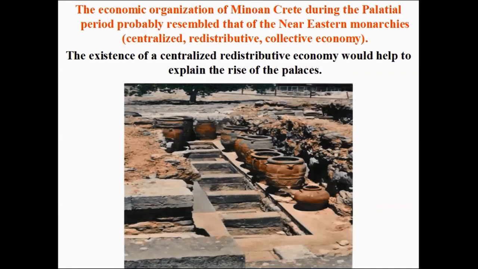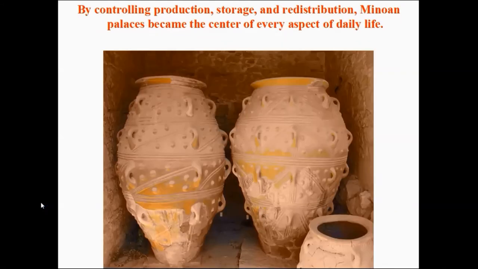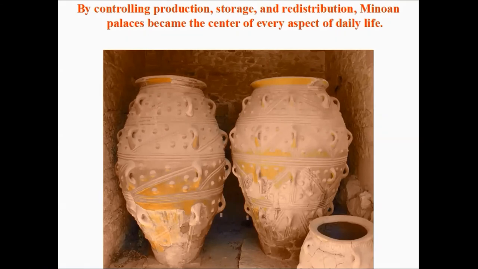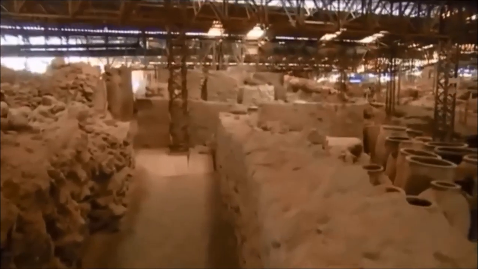We can readily comprehend how such an economic system can be used as a tool to maintain political control through a type of ranking system. Persian kings, for example, would favor certain groups with a greater distribution of goods and food — and this may have been another Near Eastern influence that helped shape Minoan civilization. The storage jars called pithoi were enormous — about 1.7 meters or over five and a half feet tall — and could hold one to two tons of grain or olive oil. Excavations at Knossos and other palace sites found dozens of these containers intact.